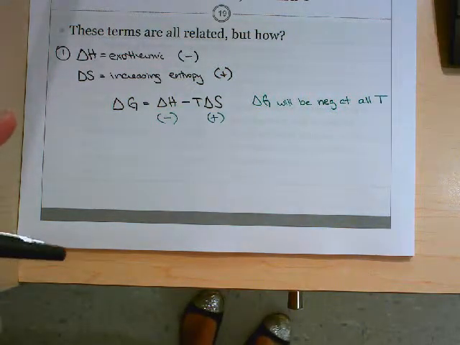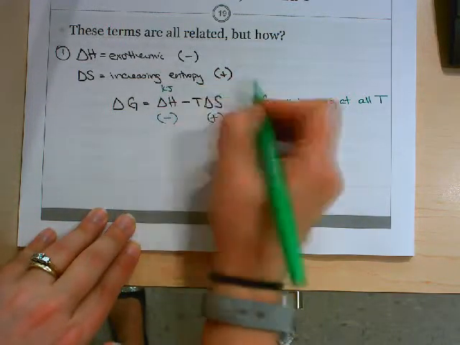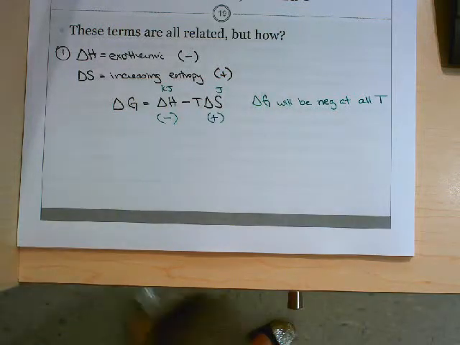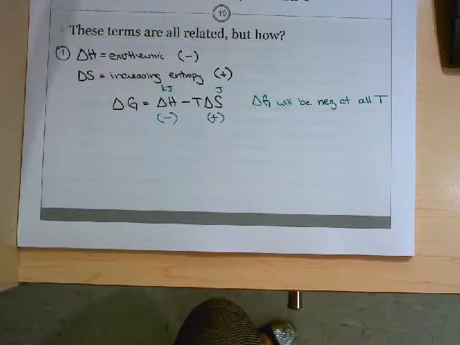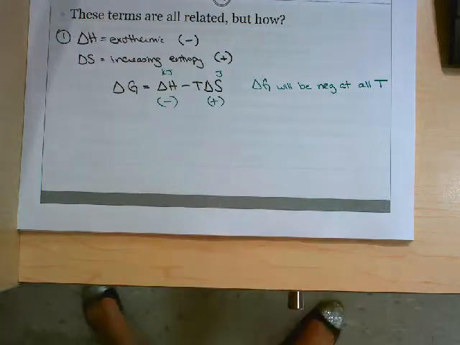Now it's going to come down to the units, really, right? So in the previous one we just did, what was delta H in units of? You may want to take 2 seconds to flip back. Delta H is always going to be in kilojoules, and S will always be in joules. So S will always be much smaller than H, and so H is really the dominating factor in a lot of these problems, just because it's a factor of 1,000 bigger than S.